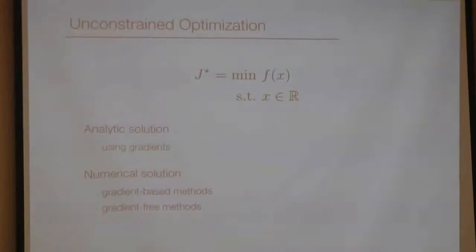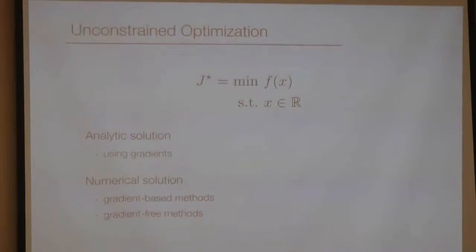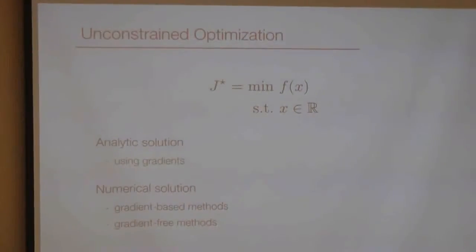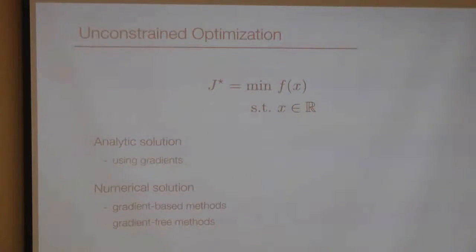However, we have also seen that this method is only applicable if the system of equations that we need to solve is simple. In the ideal case, the gradient is linear in the decision variables. Then we can easily find the stationary point, and then we can use the Hessian to decide whether the stationary point is a minimum, a maximum, or a saddle point of the objective function. If the gradient is nonlinear in the decision variables, but it is still available, then we have seen in the previous lecture how to use the gradient-based method.